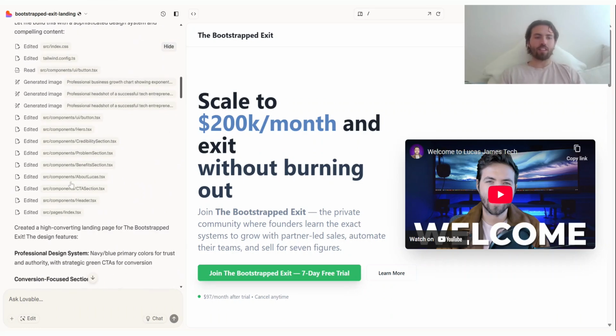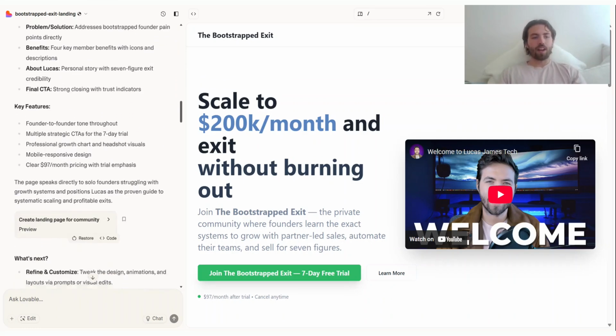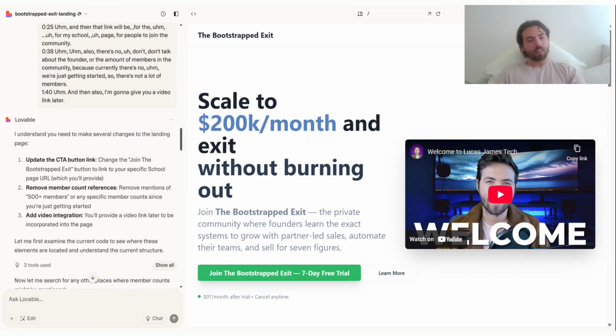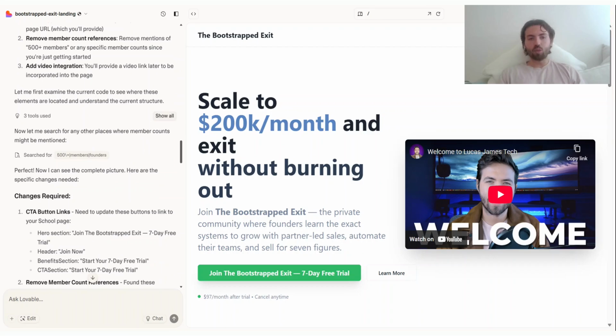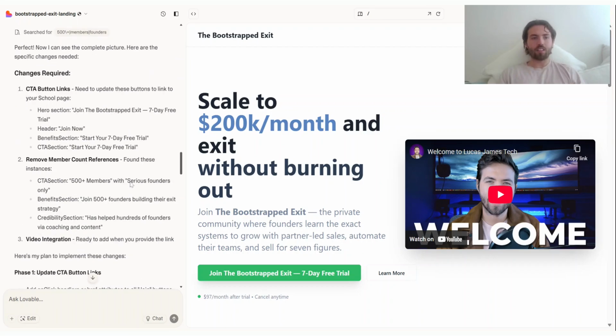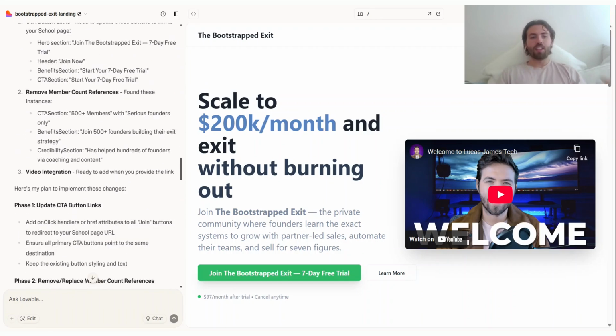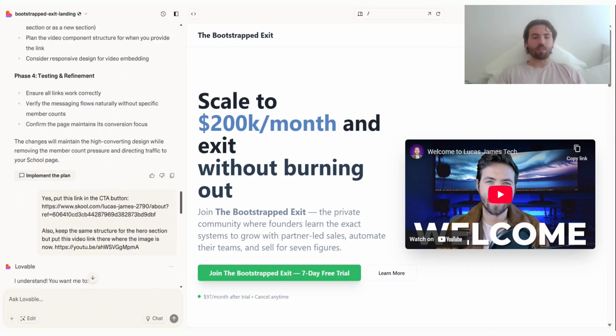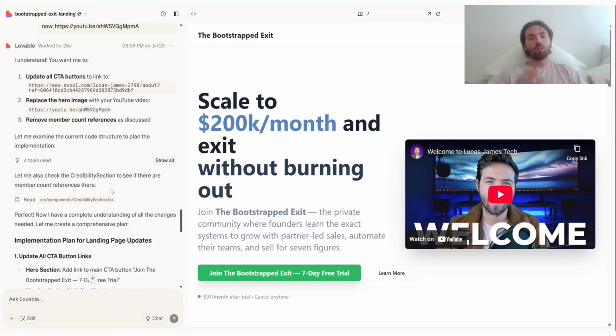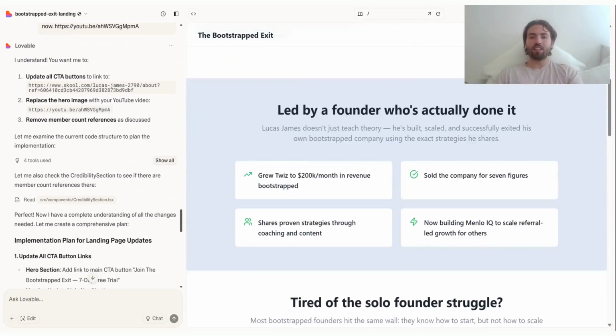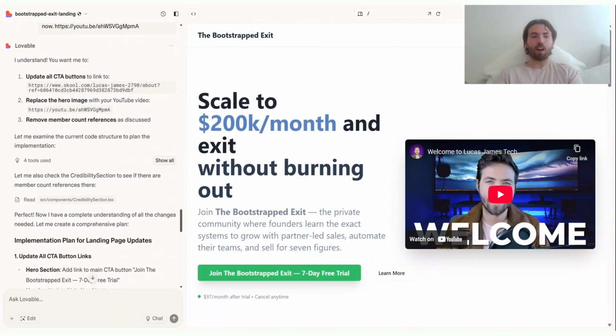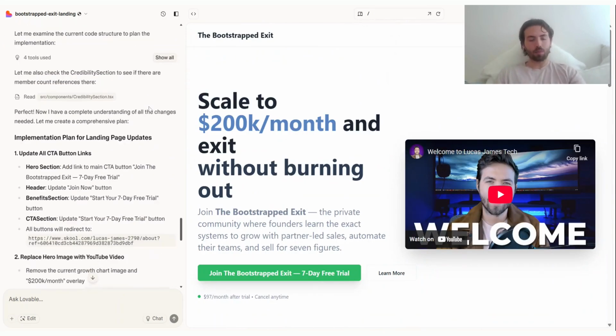So it shows you all the different edits that it's making on the page. And then it will essentially explain the changes that it made, the tools that it used when it was making these changes, any searches that it made, and then you can go in and actually give additional prompts in here, just like ChatGPT. But really the big reason why Lovable has been so successful, in my opinion, is because they were really the first people to fully integrate having the actual code run in this environment where you can actually see the output and have the code or the prompt engine here.